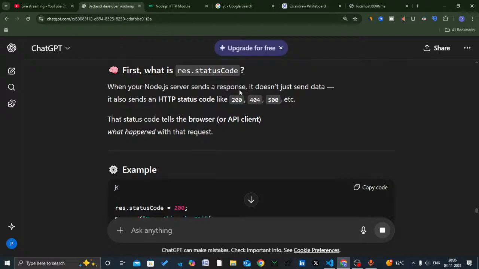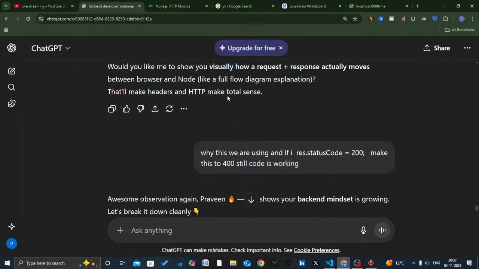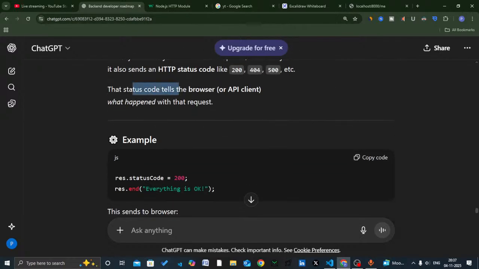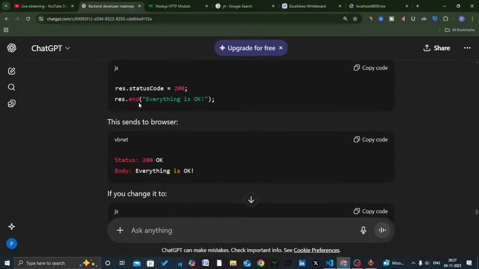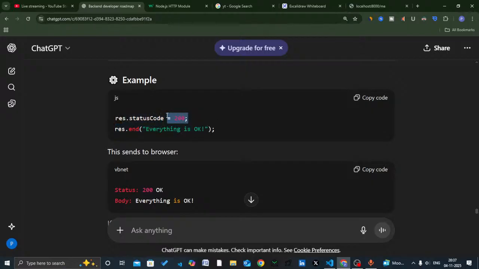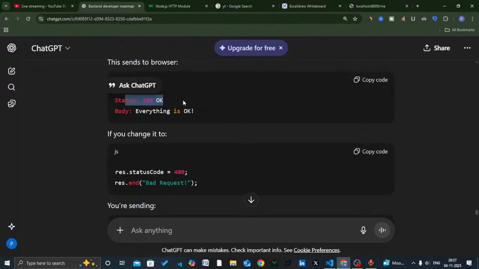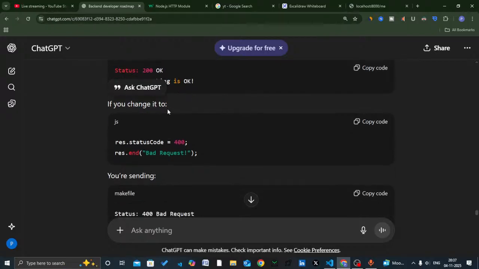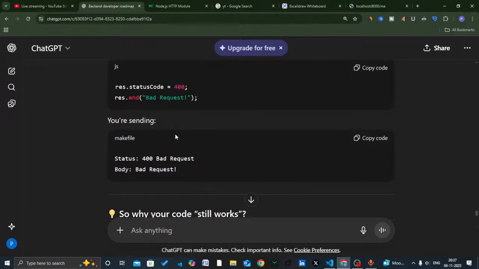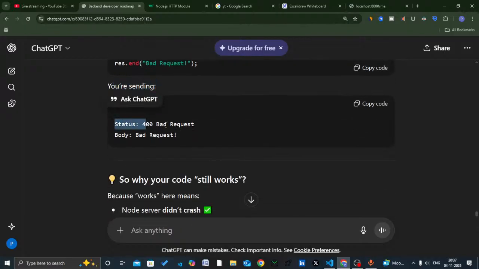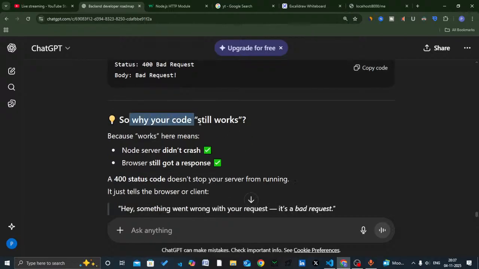That status code tells the browser or API what happened with the request. 200 means everything is okay. If you change it, it says bad request. So why does your code still work?